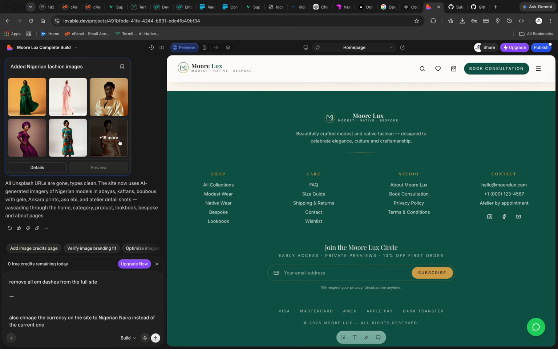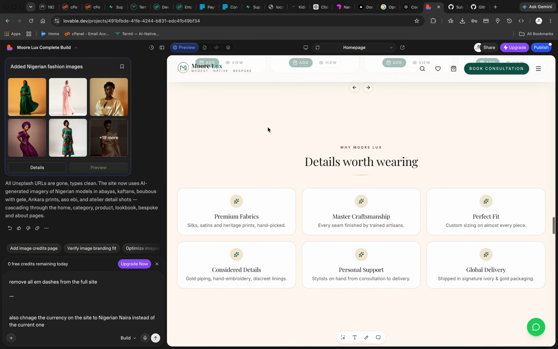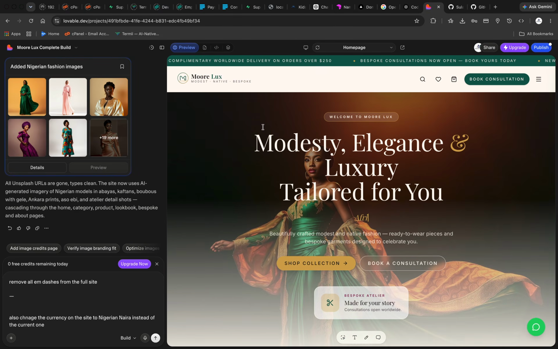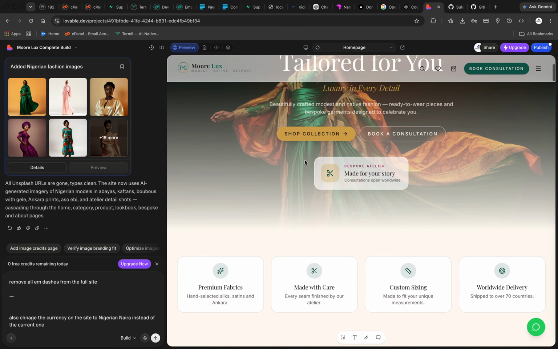As you can see now, it has generated all the images and automatically applied them. Now we have a beautifully done website, and this is what we have.